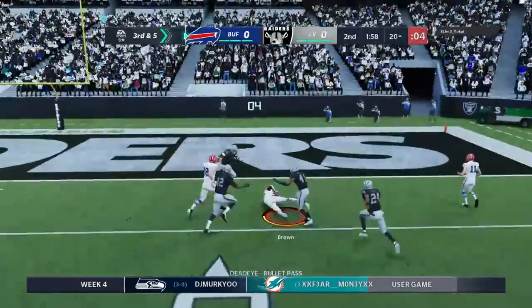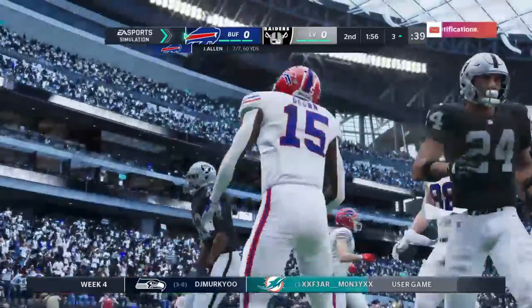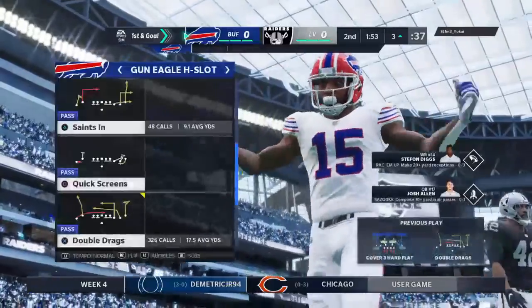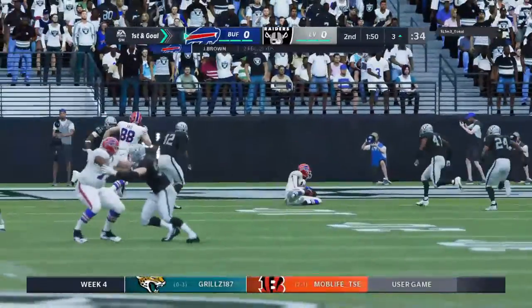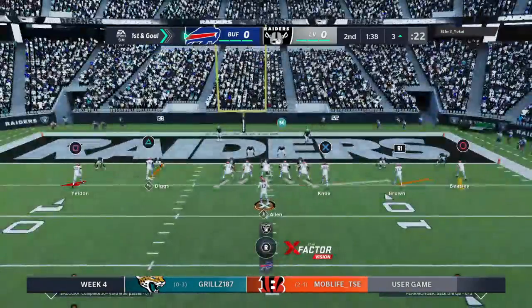Allen from the gun on third down, and able to find John Brown. And the Bills are going to have first and goal as they try to finish off this drive with 6 points. They're able to convert on third down, and that sets up a first and goal.